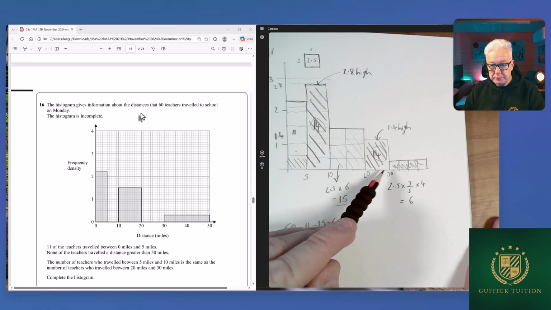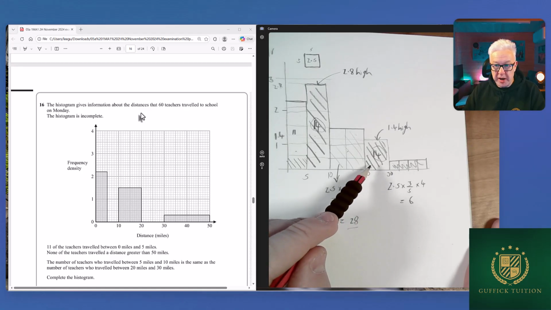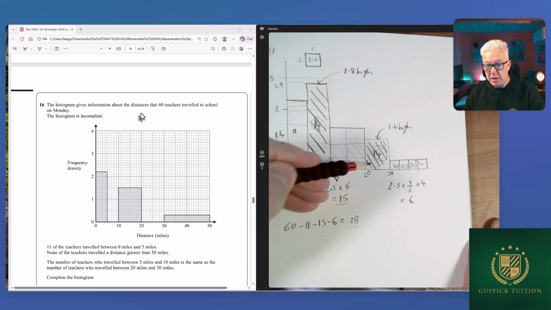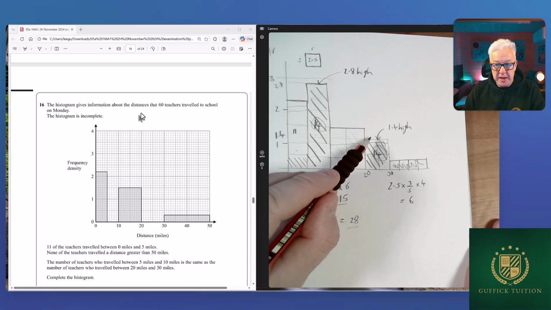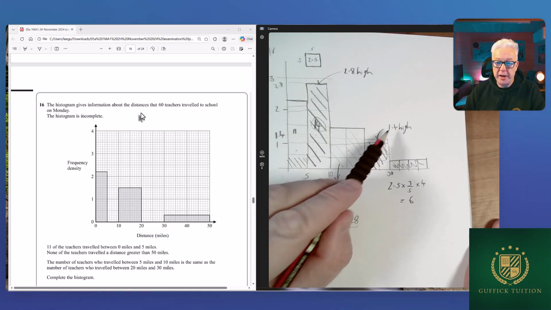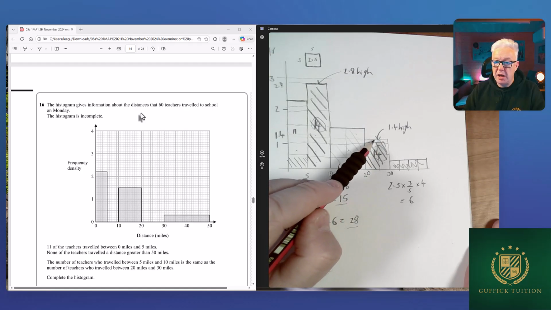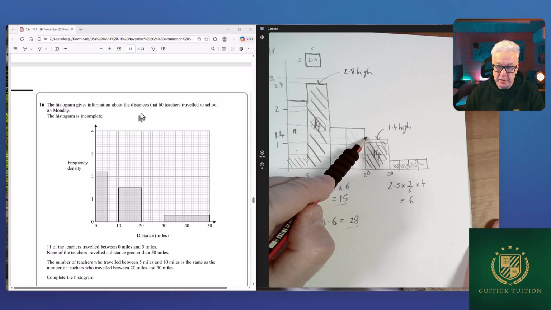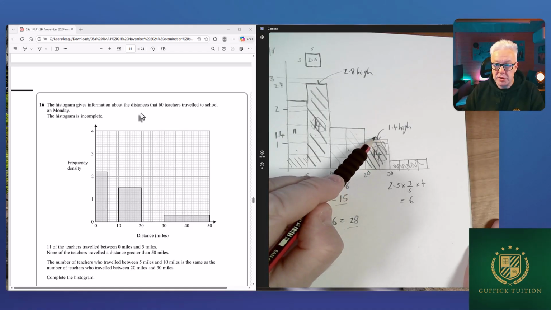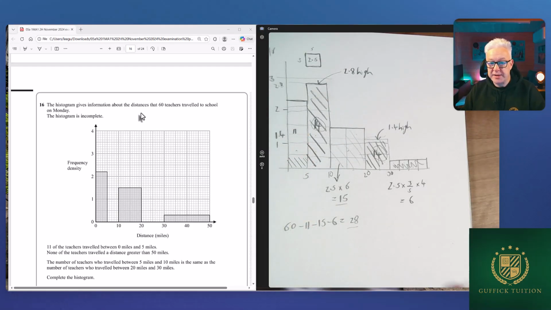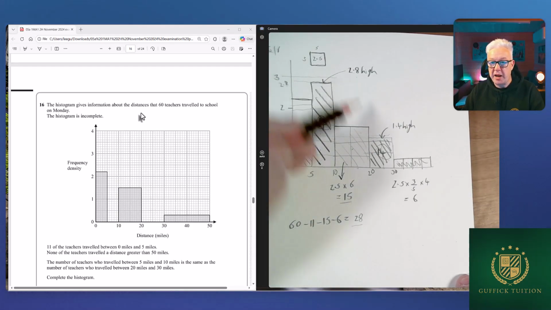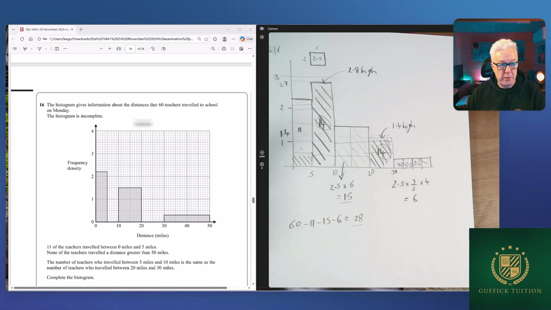This one over here, what have we got for this one? So we want to have 14, so we need to have 4 of the full blocks. So we've got 4 of these full blocks here. So 1, 2, 3, 4, that's 10. And then it needs to go up to 0.4 high in order to get the 14, because each two of these little strips high counts for 1. So we would have like 1 there, 2 there, 3 there, 4 there. So it needs to go to 1.4 high. And that's that question completed. Just need to go to 2.8 high on this one and 1.4 high on that one.